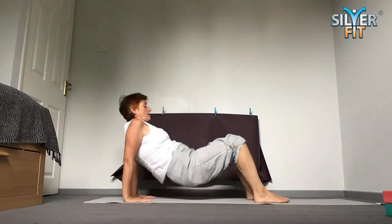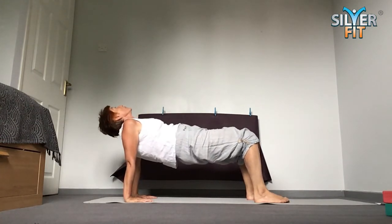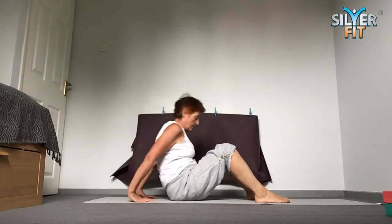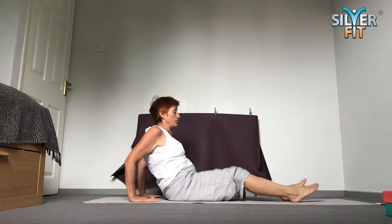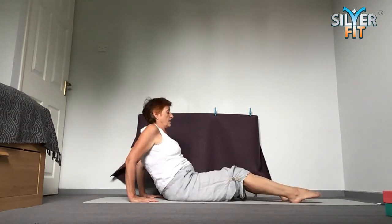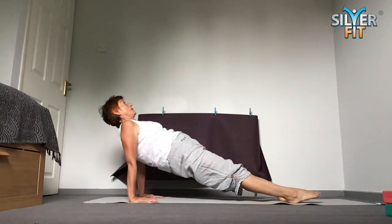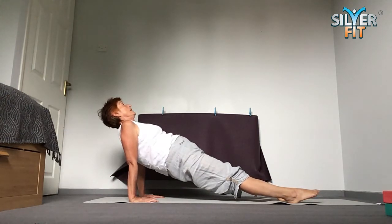So just straightening the body, looking forward or looking up or looking back, being mindful of the neck. Exhale, just reach forward. Going back there, this time the option, you can do tabletop again, knees bent, or take the feet towards the floor and just lifting. So working into the shoulders. Holding, breathing.